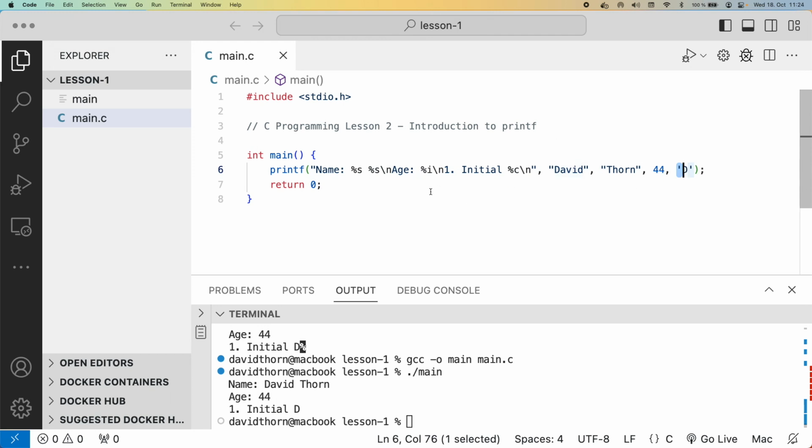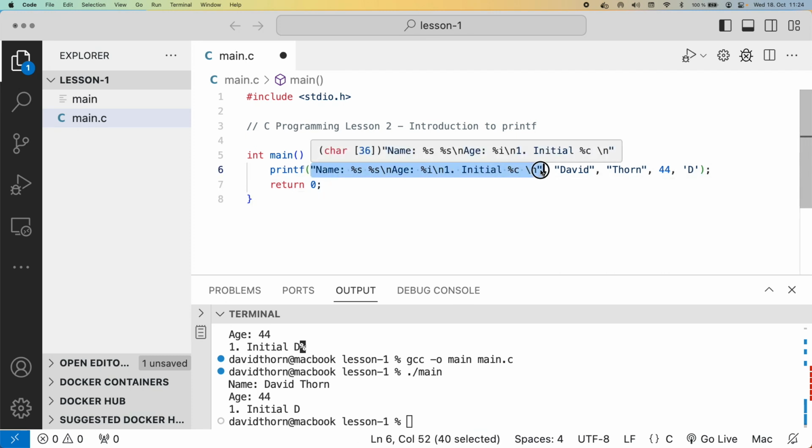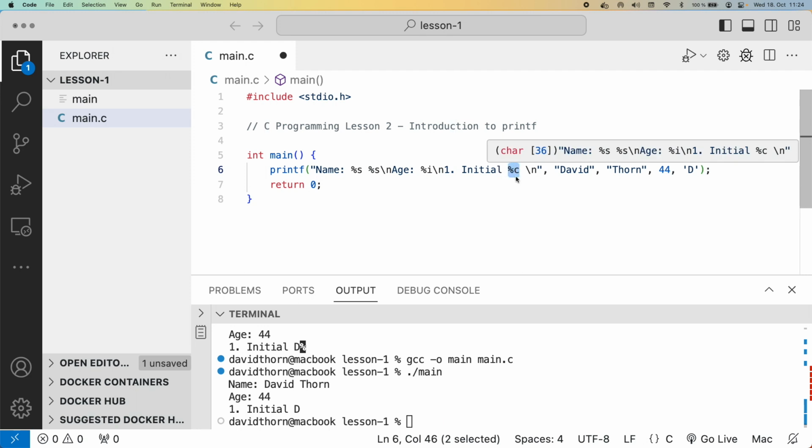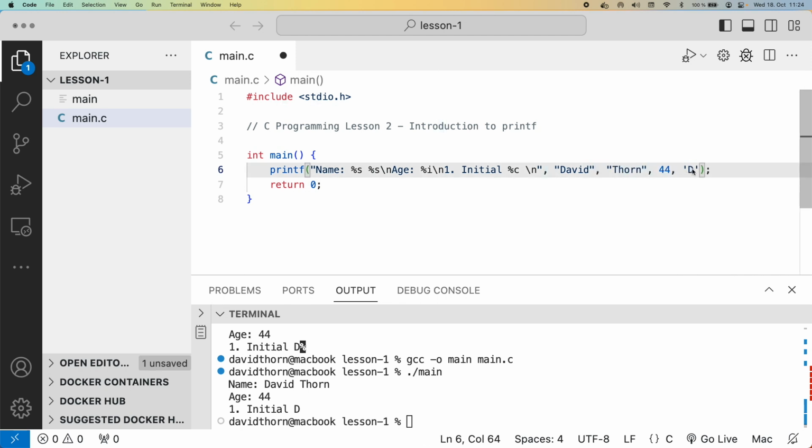But so this is basically a very, very short, sharp introduction to printf. Now we could put an arbitrary amount of placeholders inside this first string. This is a literal string of characters, and we could use as many placeholders as we want, as long as you provide that amount of arguments after it, all separated by a comma, all right?